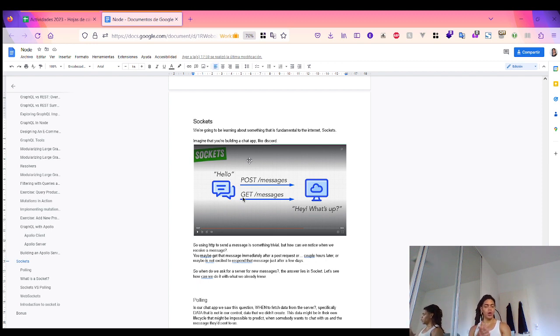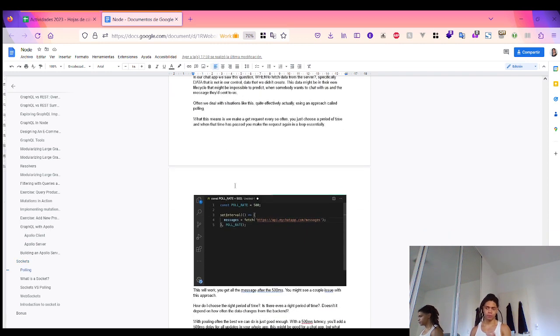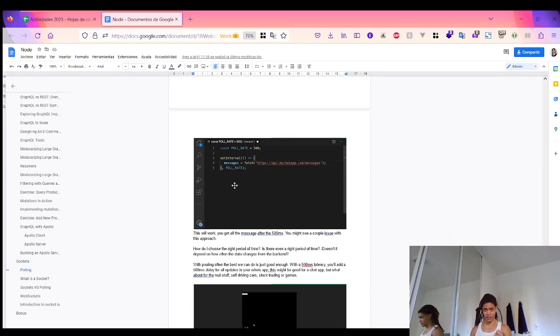So looking at this pseudocode, when you are using, for example, setInterval to fetch data messages from the server, we are adding here a poll rate of 500 milliseconds.